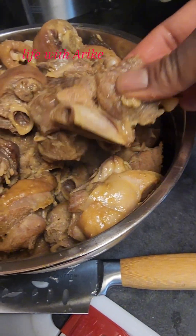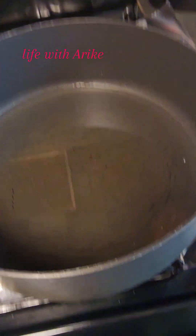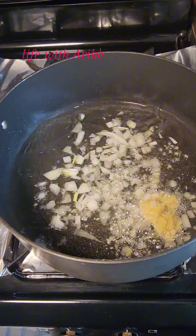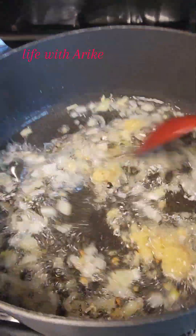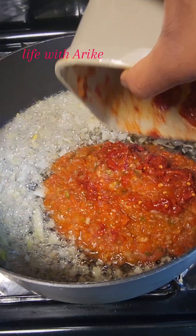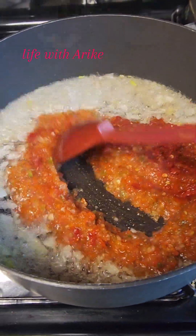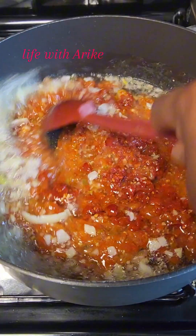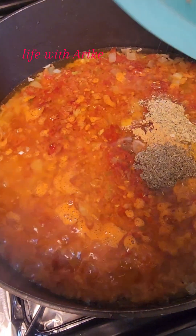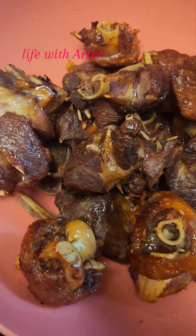You can see how they look — you could even start eating it if you are not careful. They look so delicious. After boiling the turkey and prepping it with seasoning, I added some cooking oil, chopped ginger and garlic, chopped onion, and all my blended pepper mix — bell pepper, tomato, onion, habanero, and some chili pepper. Please don't skip the chili pepper; it will take your food to another level.